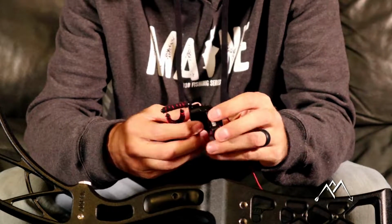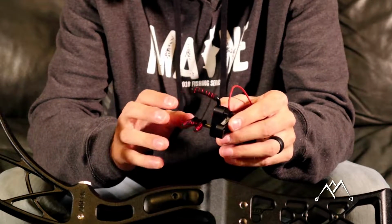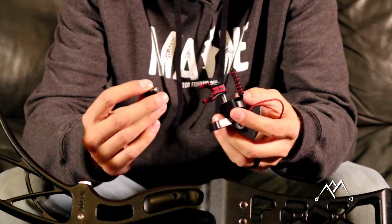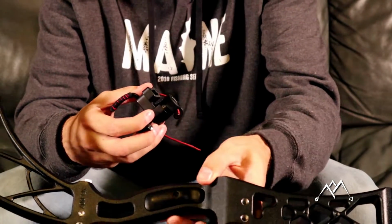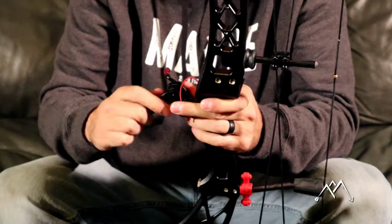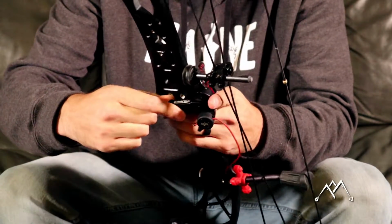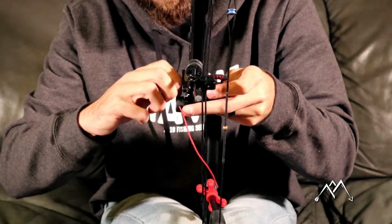All right, so that's in. I didn't snug it down a whole lot because I want to get it right on the bow, and then I'll snug it down after. So again, they come with another little bolt here for you, and that's going to attach right here to the side. These are called your burger holes, I believe, if I'm saying that correctly. That rest will go right in here. Get it started.